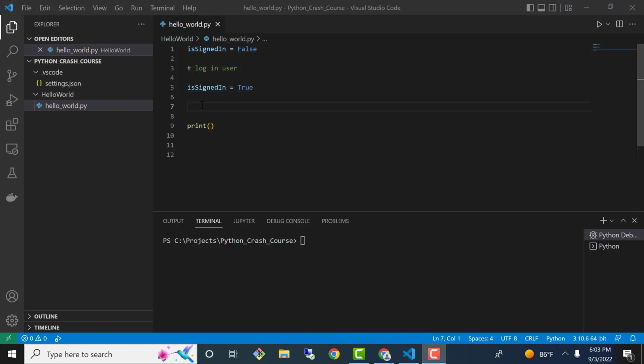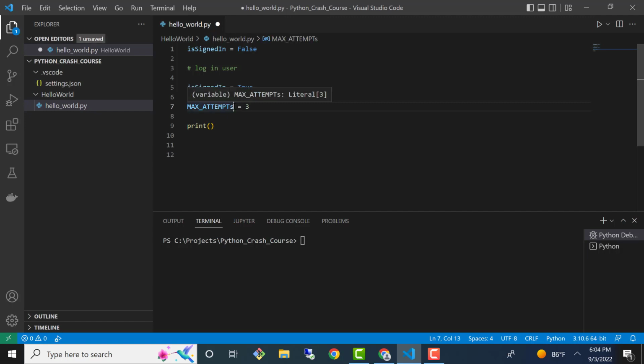All right, now there's one more variable type that I want to talk about, and that is something called a constant. A constant basically is a variable that you don't want to allow to have a value reassigned to it once it's been assigned in the first place. So you can imagine, let's continue the sign-in allegory here, let's say we want to have a max attempts. So we only want to let the user try to sign in 3 times or something like that. This is sort of a global variable that's never going to change throughout the lifetime of the program. All right, we'll call it MAX_ATTEMPTS.